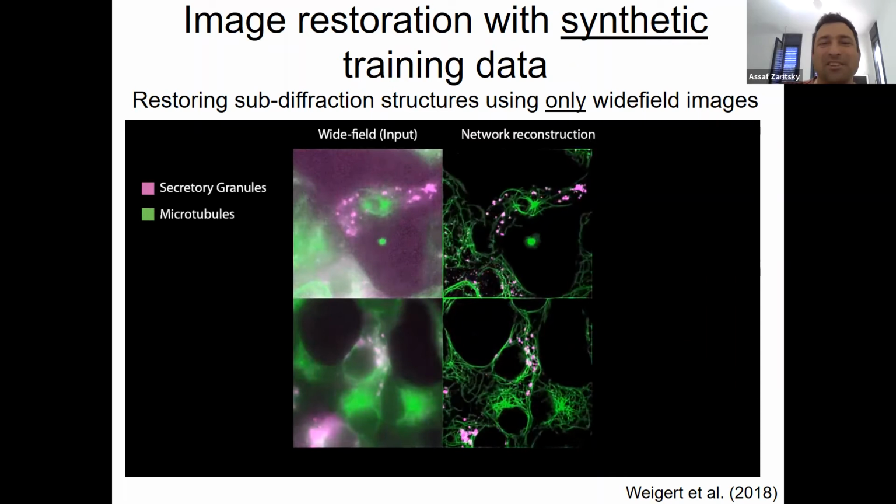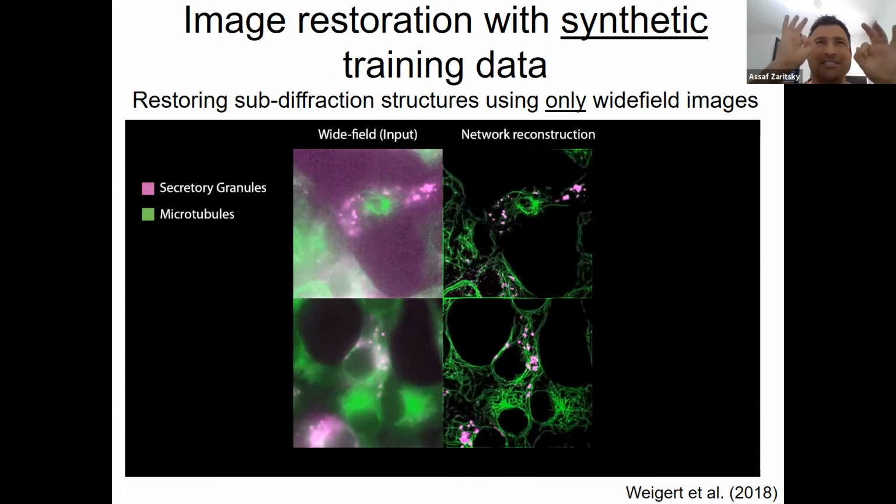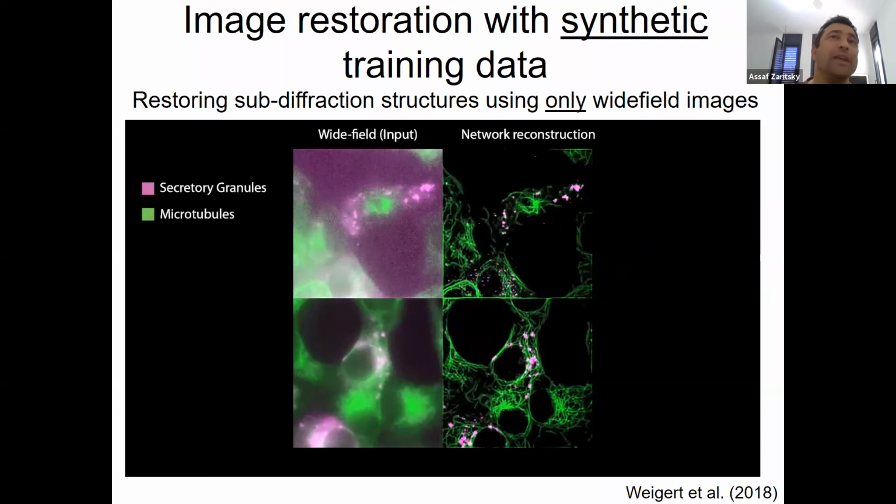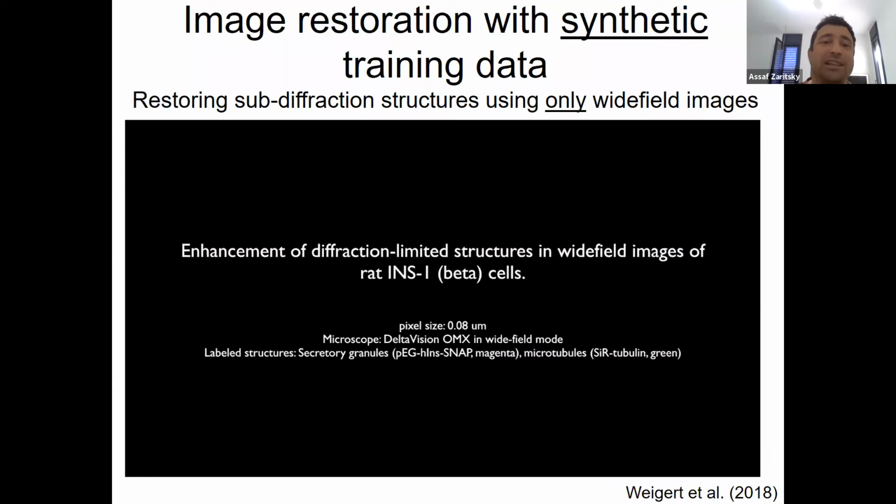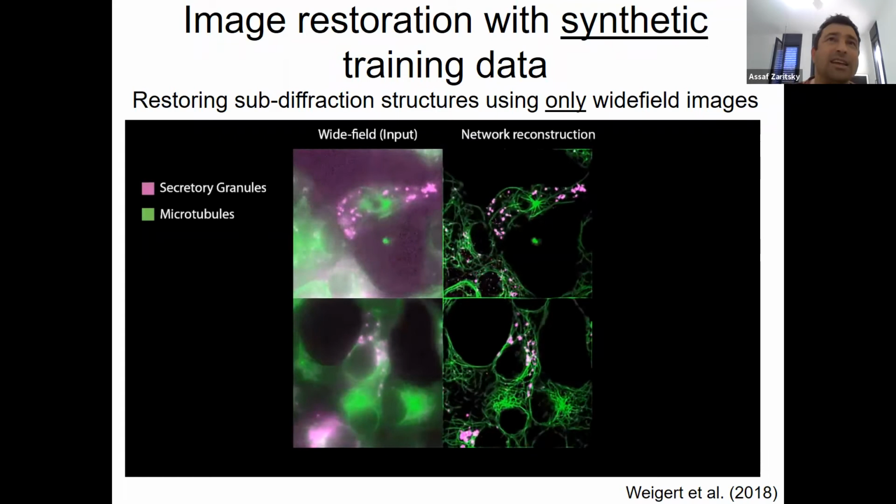And there are also these granular structures, these puncta, circular structures also. People know how to simulate them and know how to simulate the microscope, so we can generate realistic data. But it's still pretty impressive that now you can take that and apply it to real images and still get these amazing improvements. And of course, we don't know what the ground truth is here, because we don't have it.